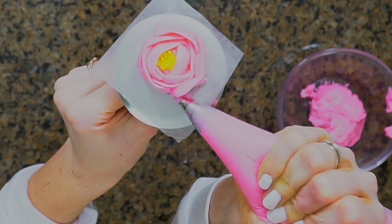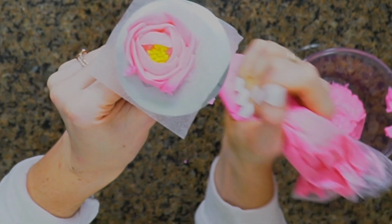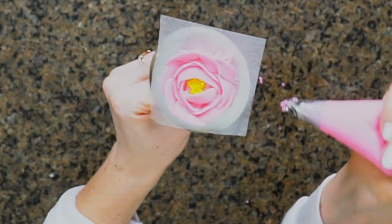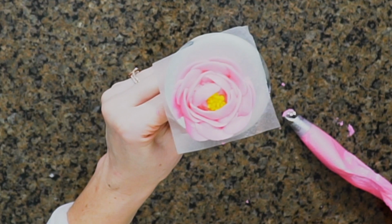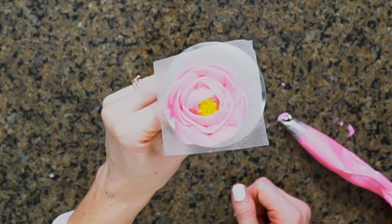And then I am going to start making some rainbows towards the outside, just like the rose. And as I continue around, I'm going to open up my wrist a little bit more, open up the angle. And then just like the other flowers, I'm going to take this off the nail and set it aside.